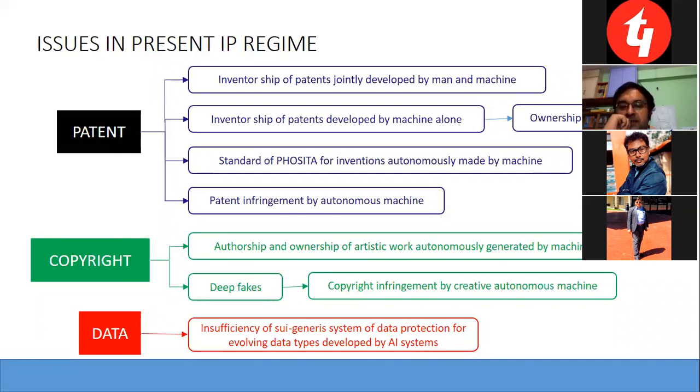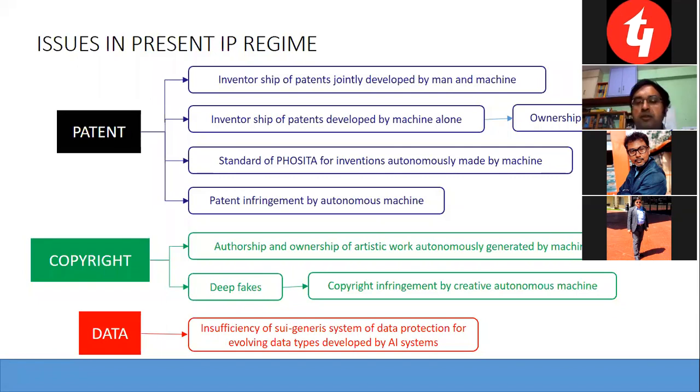Whenever someone files a patent, there's one inventor, as I told you yesterday. Inventors are human beings. So under present law, only natural human beings can be inventors. And suppose I work for Cognizant. I invent something and Cognizant becomes the assignee or the owner of it. That is how innovations have been happening throughout the world till the present time. So a human inventor, then the final owner of the patent can be a human or a company or any other legal entity.